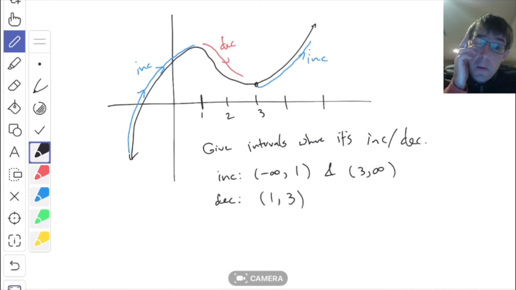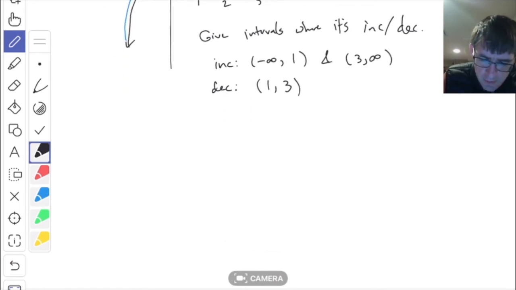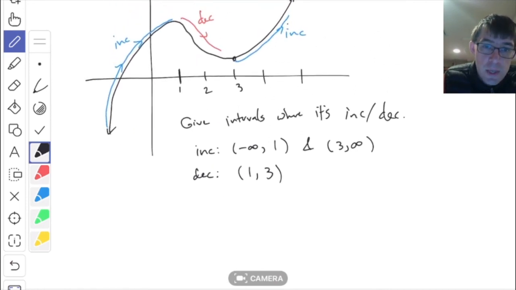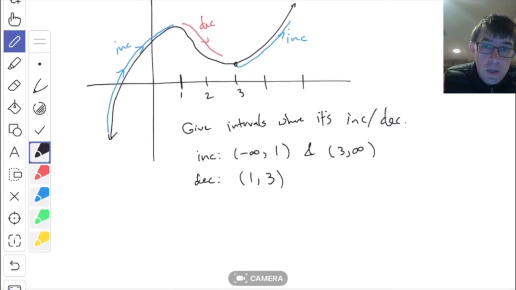That's it. All right. Any questions about that? This is just doing it on the graph. If you know what to look for, this is not difficult. Where is it going up as you go to the right versus down as you go to the right? The more in-depth stuff comes when you're trying to do this same procedure but using equations.